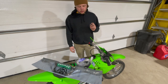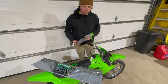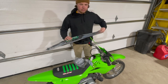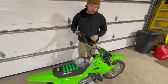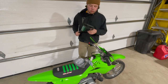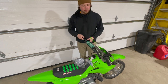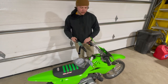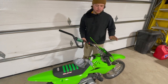Next we're gonna throw these handlebars on. If you have a standard KLX 110, you'll need an extended throttle cable and an extended front brake cable. If you have the 110L, you'll also need an extended clutch cable. I'm going with Mica Metals bars — the pit bike high bend. I think the high bend works a little better with the tall seat setup. You just want something a little taller with a little less back sweep and a wider width for better feel on the bike.